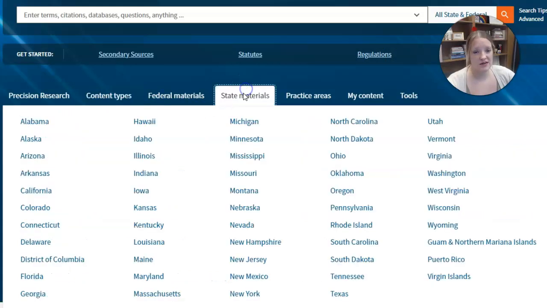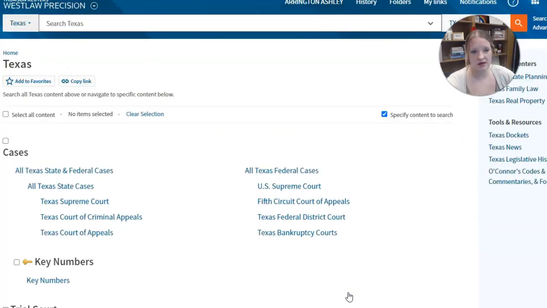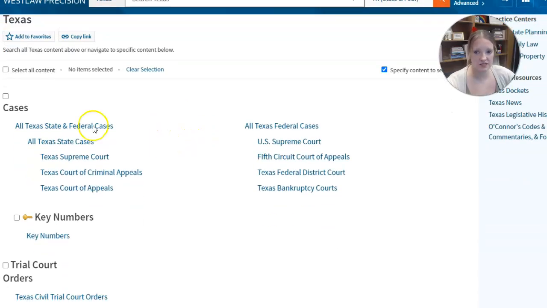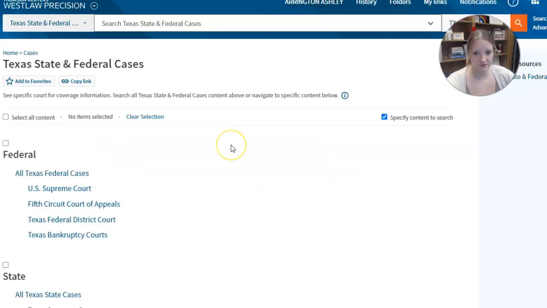We could move into state materials, Texas, and then cases, right? It doesn't really matter whether you do content type or jurisdiction first. Here we've done Texas, and then we'll do all Texas cases. And then we are searching specifically within Texas, state, and federal cases.